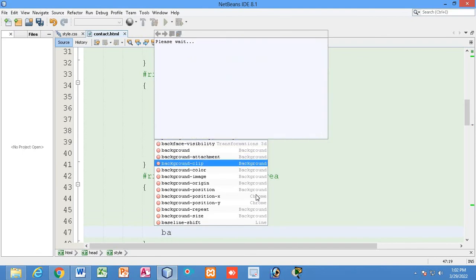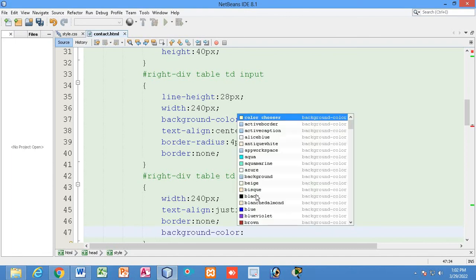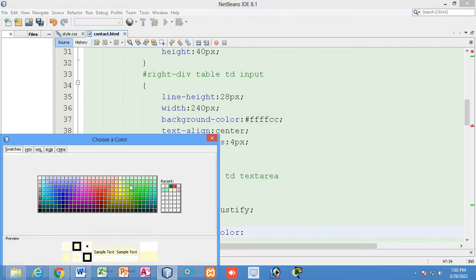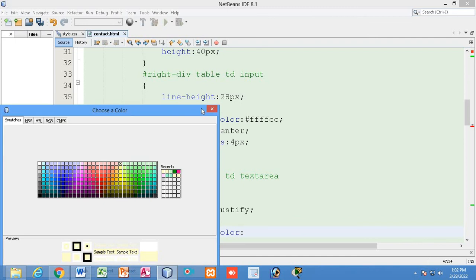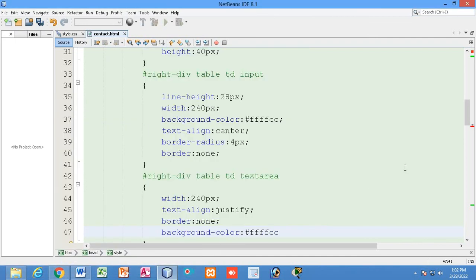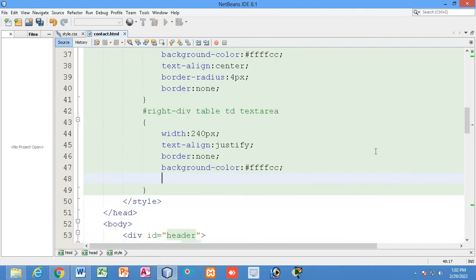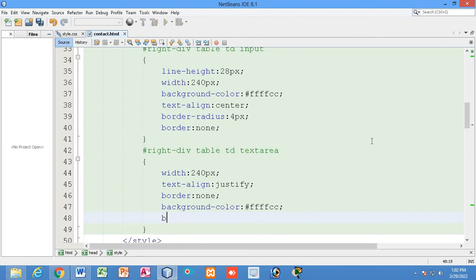I will give background color, the same background color, this color I will give, and I will also give border radius. How much? Let's say 4px.